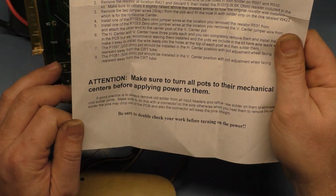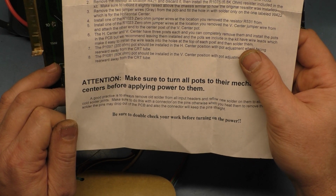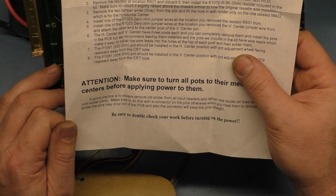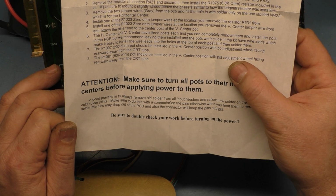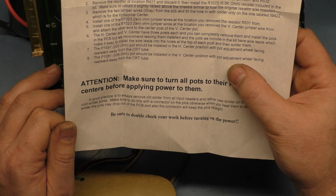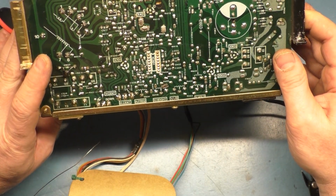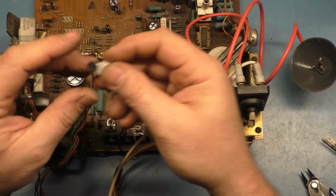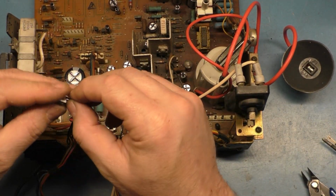So, okay. The H center and V center have three posts each, and you can completely remove them and install the pots in the PCB. We recommend leaving them installed and attaching the pots holes at the top. Okay. The 200 ohm pot should be on the center position, and the 50K pot should be on the V center position. All right, so I guess that's all we have to do for the install. I don't have any parts left over except this. So the 50K ohm pot is V center.